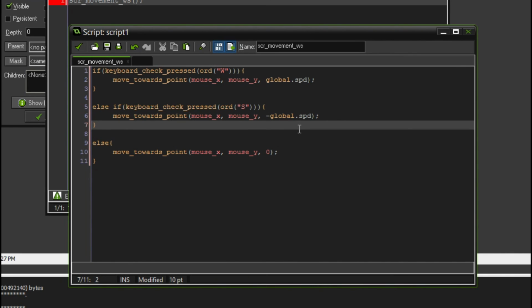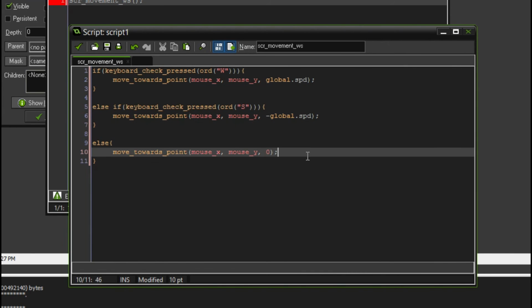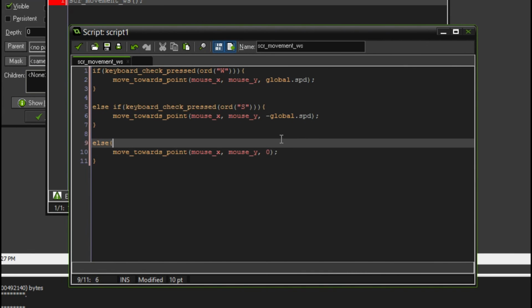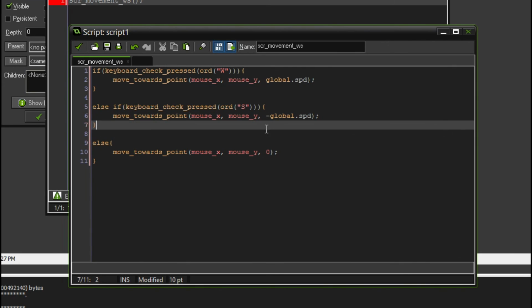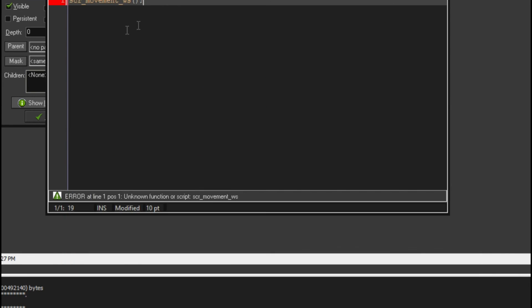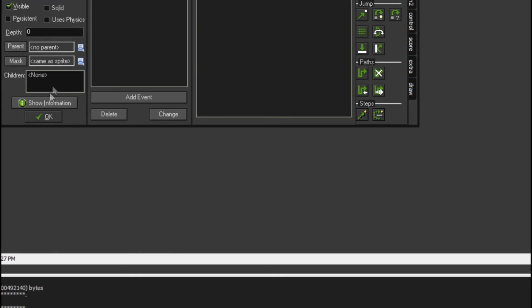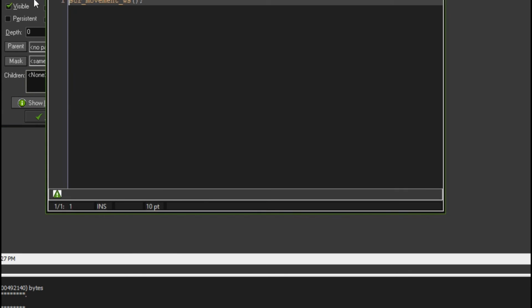You don't want it to be walking around, because sometimes with this, it'll start to move towards the point and then it won't actually change if you don't have anything to stop it. So stopping it by changing its point to move to a speed of 0, that'll work fine. That should be it for this code. You can click out of that, you'll be good, and then you can see that that works, and now we can go ahead and test it by running the exact same room if you changed this code.